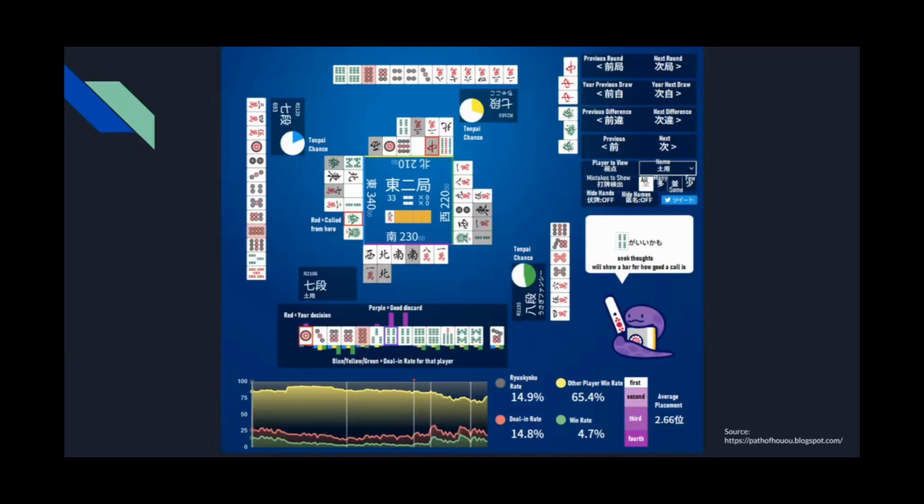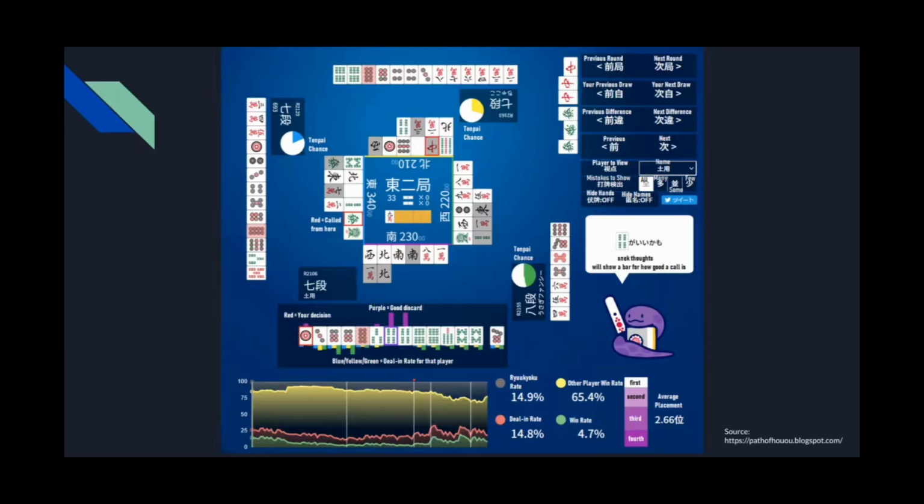There's some settings underneath below that. I'm not going to go too much into that, but that's how you change which player you're viewing it from. Whenever you review a log with Naga, it's going to review every decision made from each player's perspective. So if you're ever wondering, oh, that discard from my Toimen looked a bit odd, what would I discard there? You can just flip it and review their hand from their side.